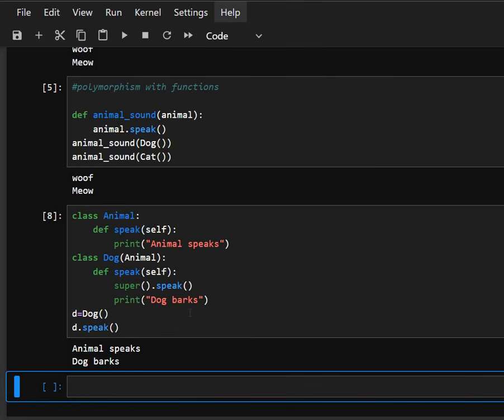So this is the basic example using the super keyword in polymorphism.